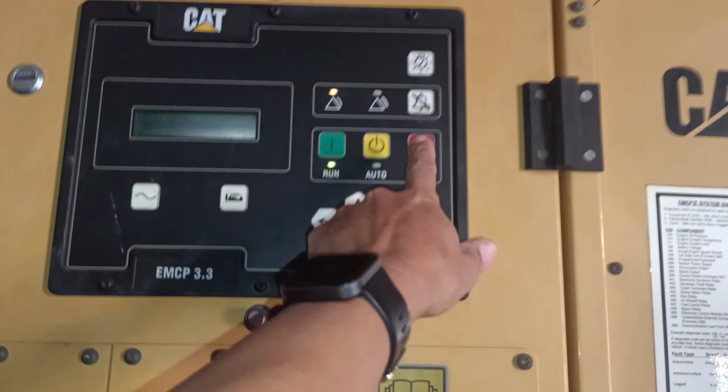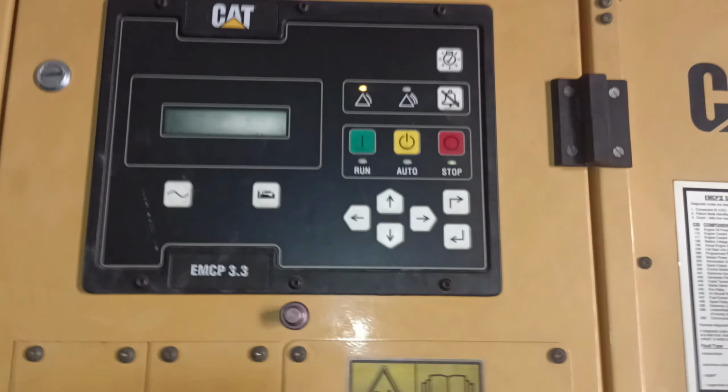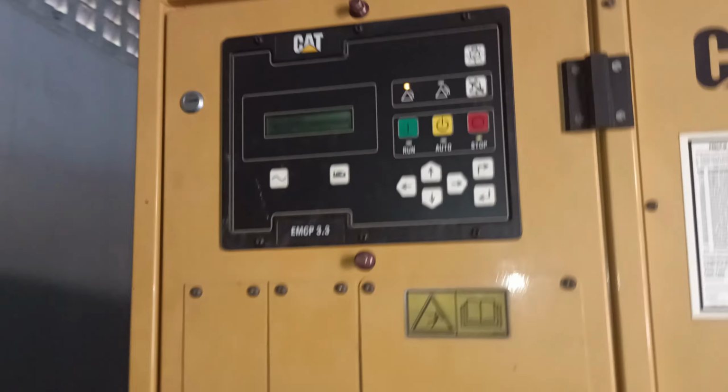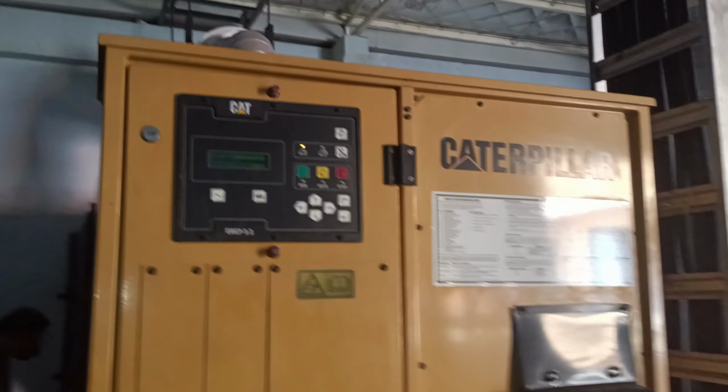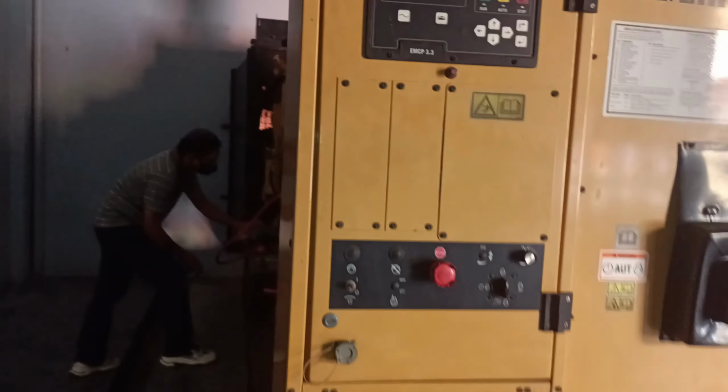Attempts were made to charge or jumpstart the battery, but if unsuccessful, replacement would be necessary. Further troubleshooting would focus on wiring or starter issues if the generator remains unresponsive. Regular battery checks and maintenance are recommended to prevent future failures.